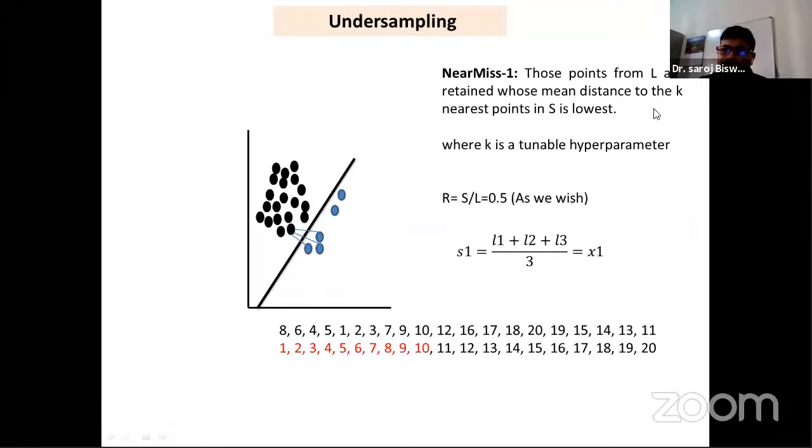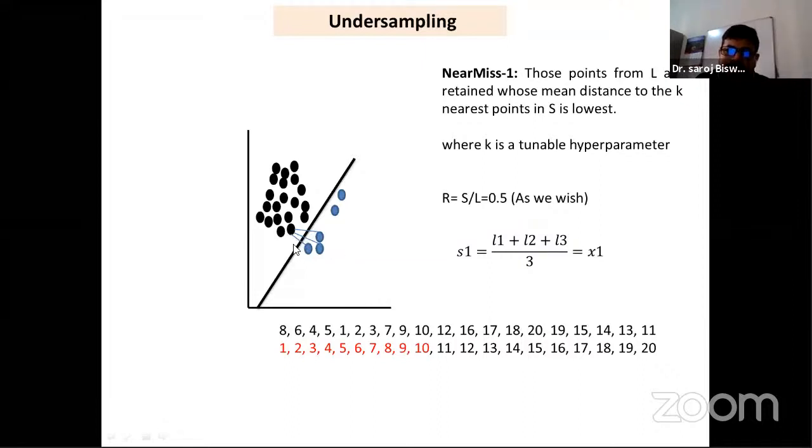So if the value of K is 3, then we have to find the mean distance between an observation from the majority class instances and the 3 nearest neighbor observations from the minority instances. So in this example, these 3 are the nearest neighbors. Now our objective is to find the mean distance, and that would be the distance of this sample.